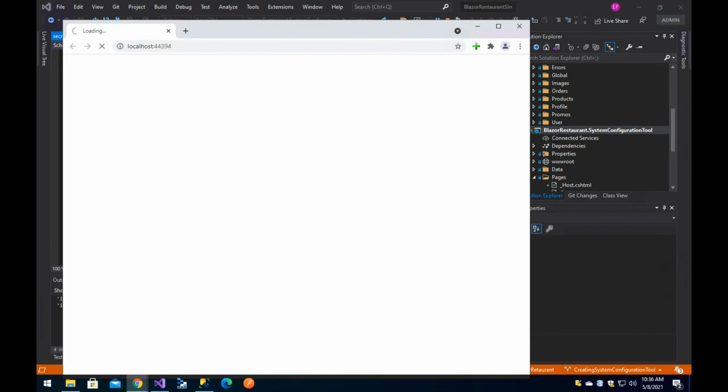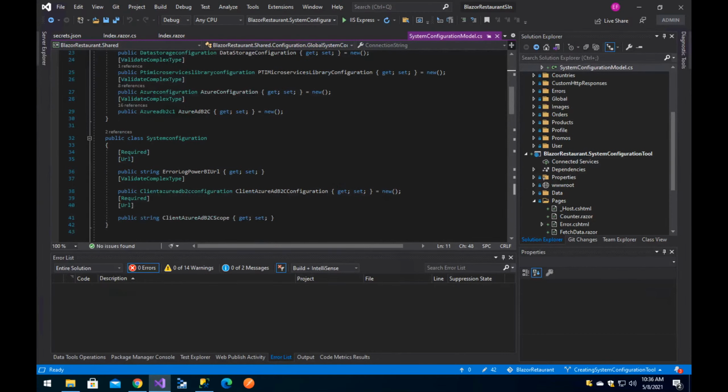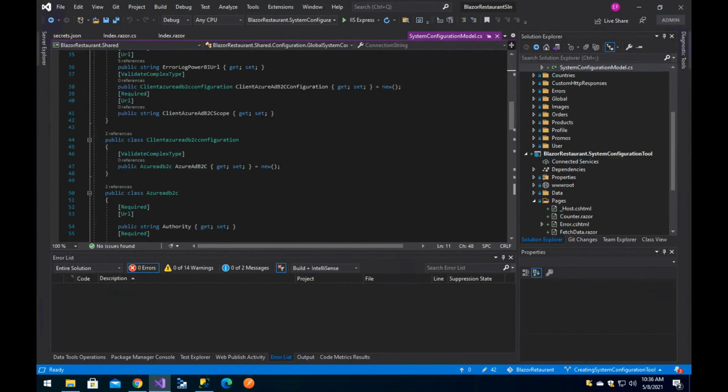So let's see, this one is not null, all of those are actually being initialized. This one is being initialized. Those do not need to be initialized.